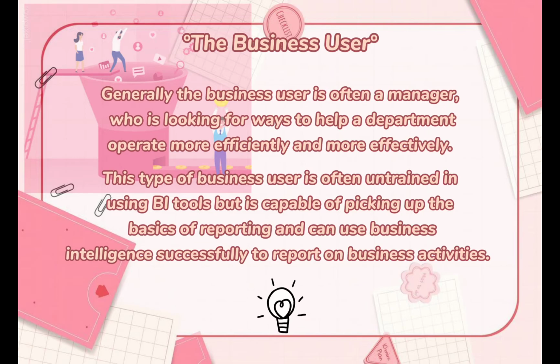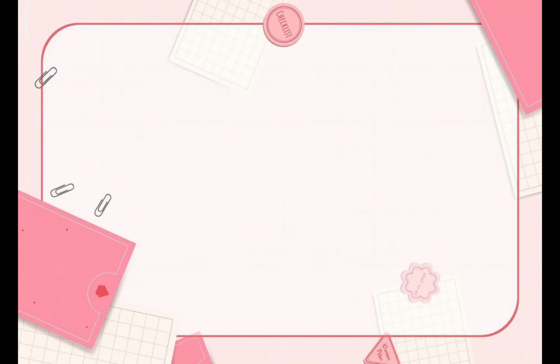Generally, the business user is often a manager, who is looking for ways to help a department operate more efficiently and more effectively. This type of business user is often untrained in using BI tools but is capable of picking up the basics of reporting and can use business intelligence successfully to report on business activities. Often they'll undergo further training and become fully equipped to perform more in-depth analysis.